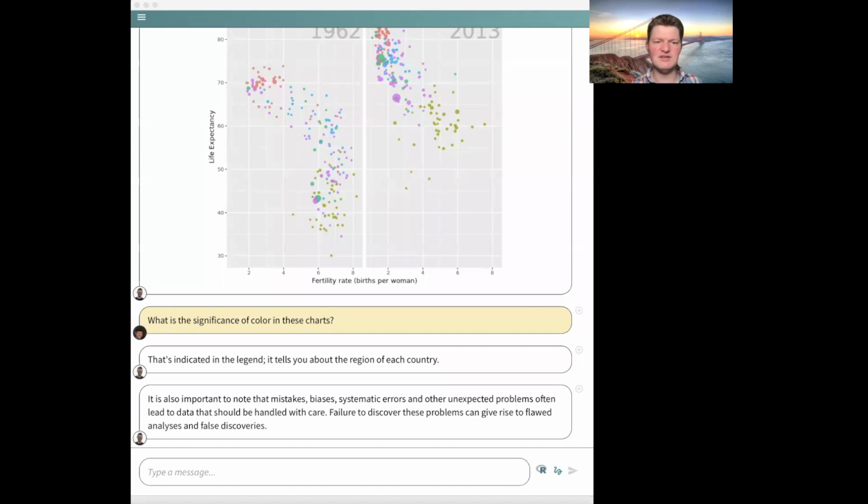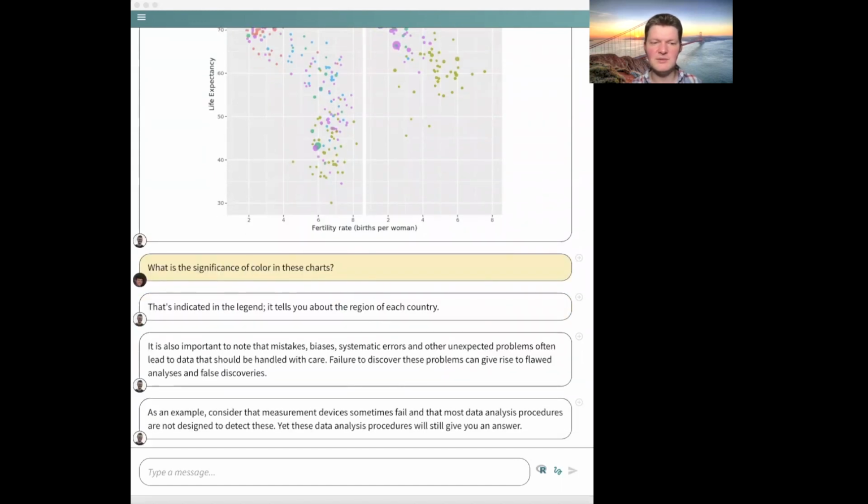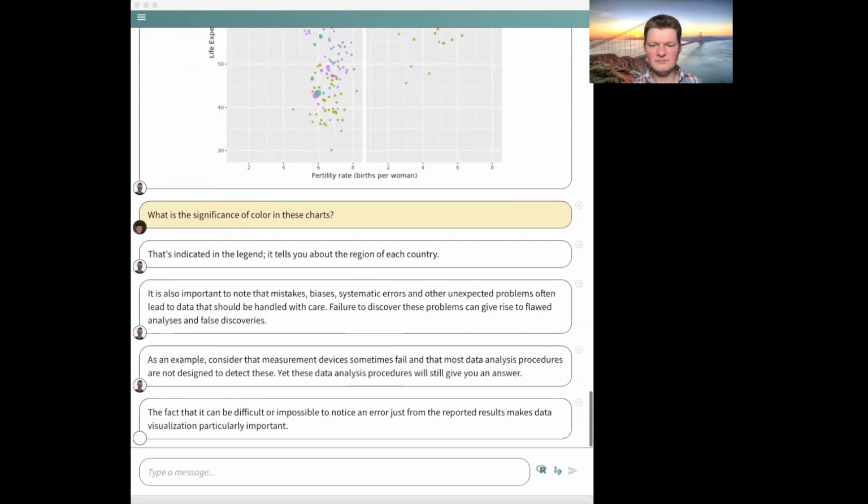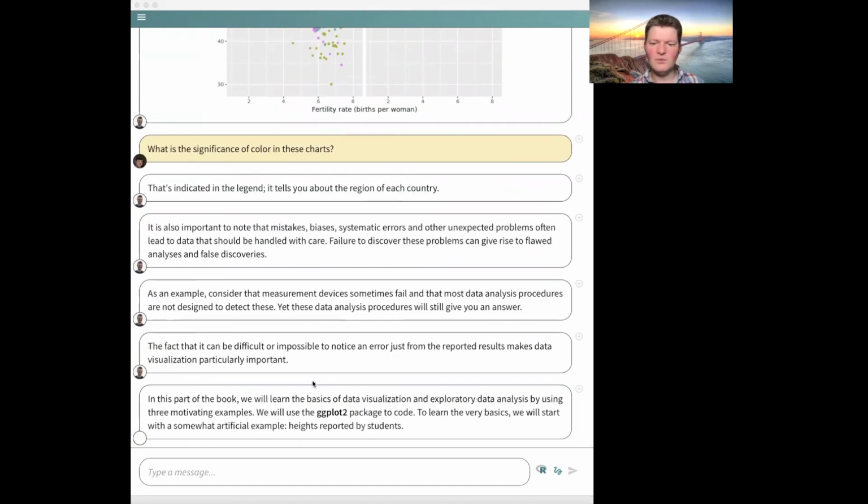And data visualization can serve, at least to some extent, as a check on that. So this is just one other facet of using data visualizations as a core part of the way that you interact with data.